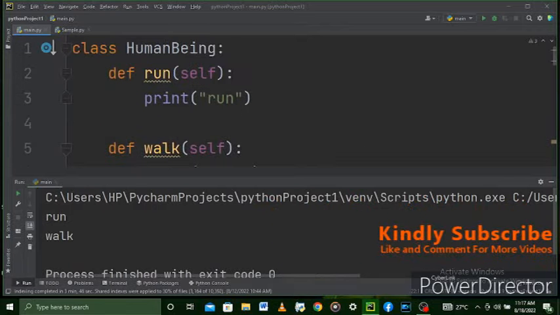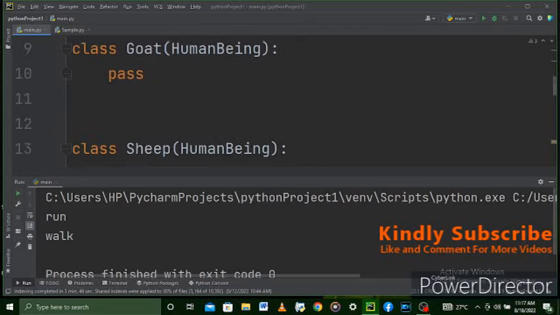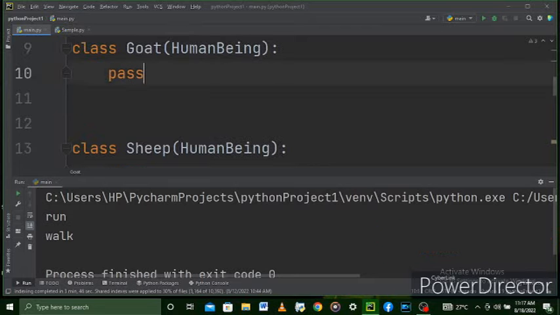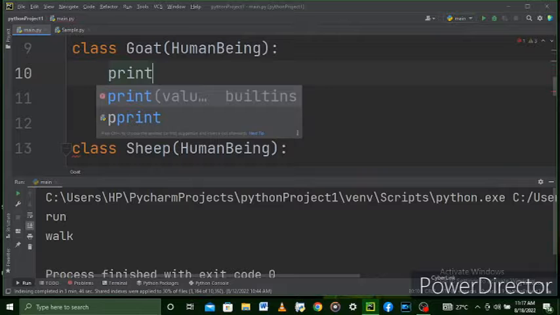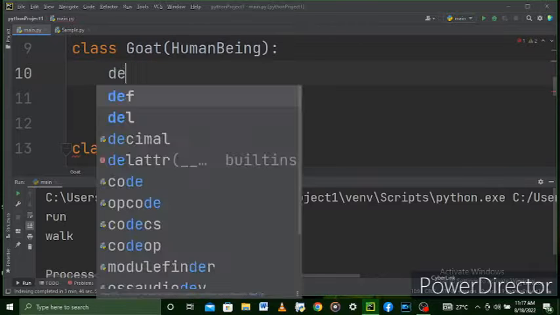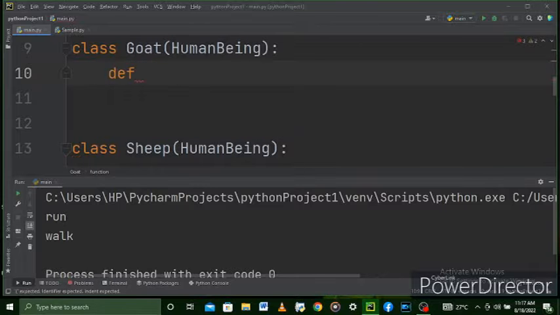But before that, let me also let you know that here you can also write the attribute of this particular code. Let's say def leads, right?